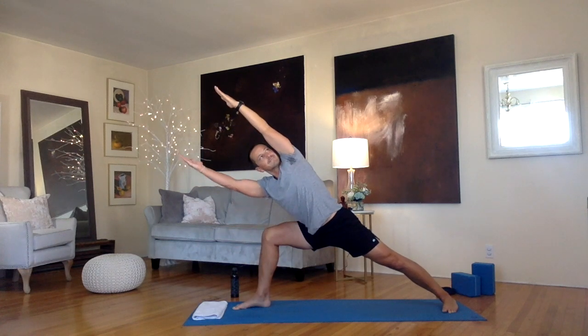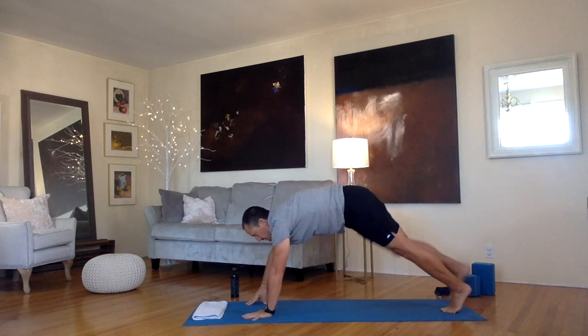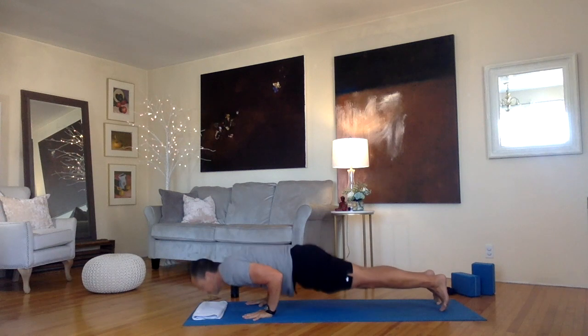And again, if you want to make it harder, take that right arm, reach it forward so it's parallel with that left arm. Either way, a few more breaths in that strong right leg here. Beautiful. Release your hands down to the floor. Step that right foot back into plank and lower down from there. Into up dog. And back down dog after that.